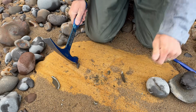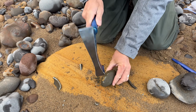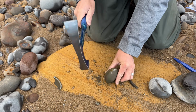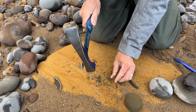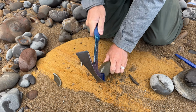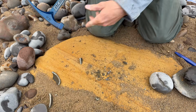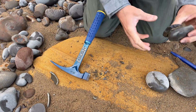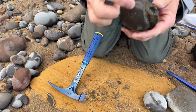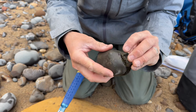Okay, so I definitely learned a lot about splitting open ammonites, and this was a pretty big learning curve for me. These are literally the first ammonite nodules that I have ever split open. So you're getting the raw, unfiltered look at my learning process here, and I think it's safe to say by the end of our trip, I had become rather proficient at getting a nice split on many of these nodules.